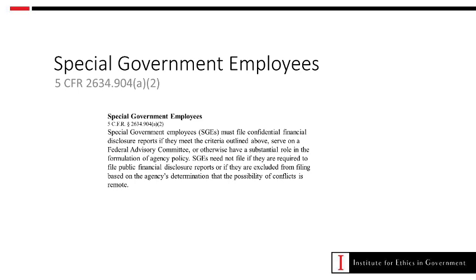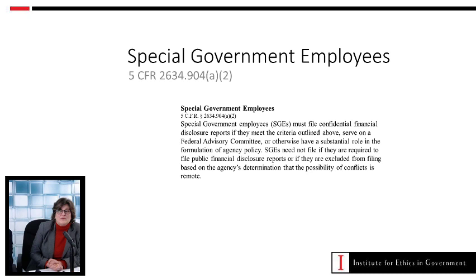But as a general proposition, an SGE is going to file a confidential disclosure report if they meet the criteria that we just discussed, if they serve on a federal advisory committee, or if they otherwise have a substantial role in the formulation of agency policy. They will not be required to file if they're already a public financial disclosure filer, or if you have excluded them. Your agency has decided to exclude them from filing because you believe that the possibility of conflicts is remote.